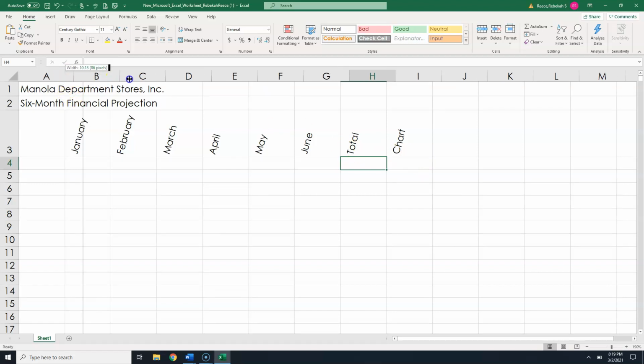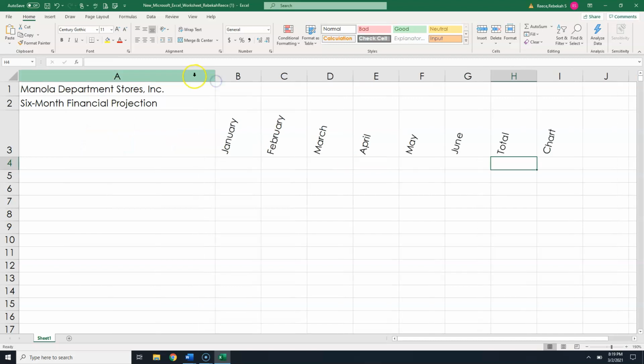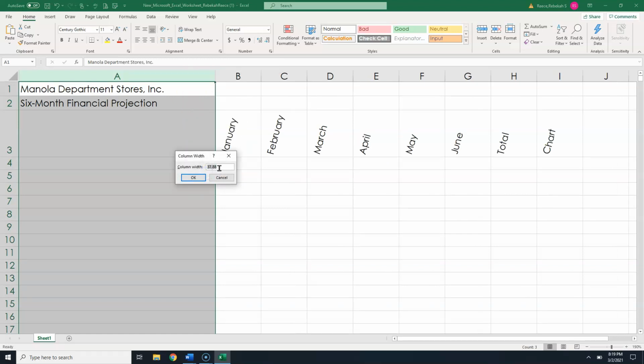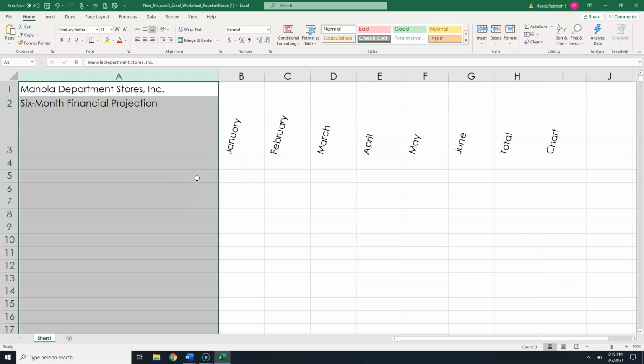So again, you can click and drag over to the 38.5, or you can right-click and choose column width and type in 38.5. So now all of our months of the year have moved over to make room for that larger first column.